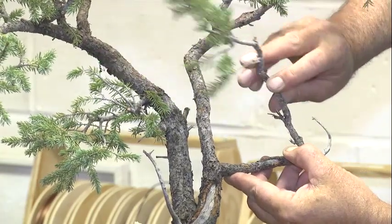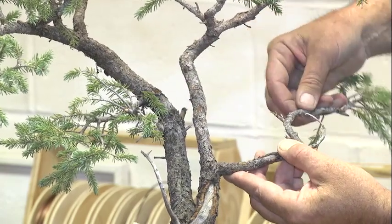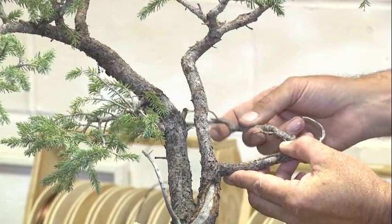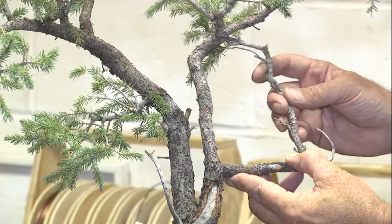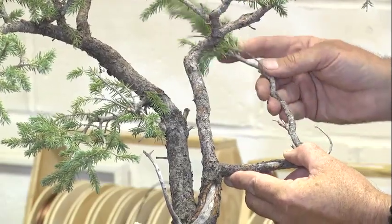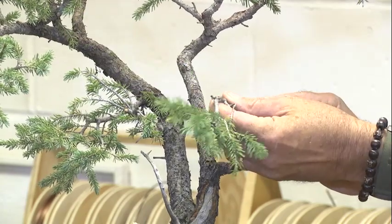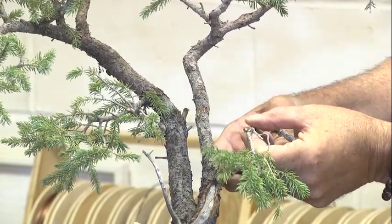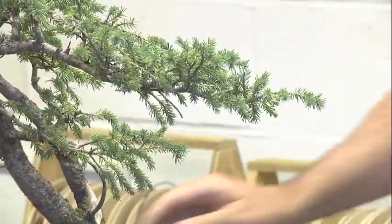I could take this probably and bend it around like that, but that looks even weirder than before. I could possibly pull it underneath. I was hoping to kind of avoid the loop look, because I want to keep this branch, I think. But I'm probably going to have some kind of a loop in there. And if it doesn't look good, we might have to get rid of that. But we'll just see. For now, I'm going to start.